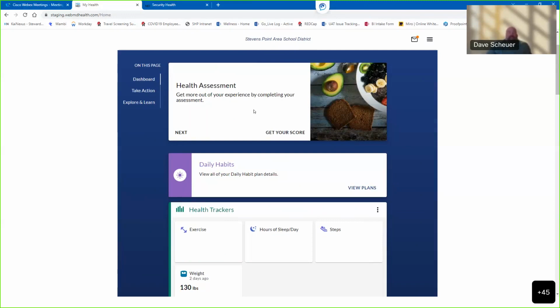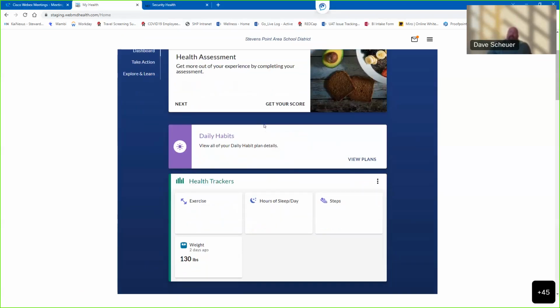Another feature of our health assessment is that we have included questions related to social determinants of health. So we're always looking to help our members who may have food insecurity, housing insecurity, even personal safety issues, and connecting them with community resources that can help. Not only will this provide you with a plan to improve lifestyle behaviors or maybe better manage chronic conditions, but we're also looking at those elements outside the four walls of healthcare institutions that we know impact the health of our members, and we want to be sure to connect our members with those valuable resources. So the health assessment is the first piece.